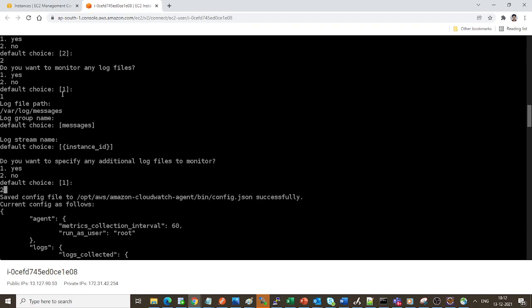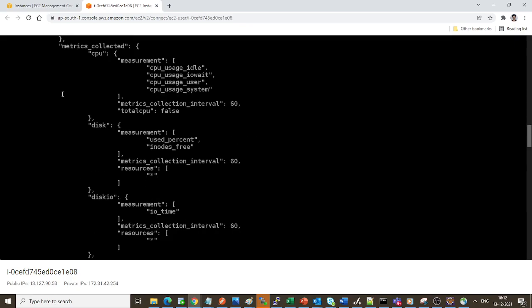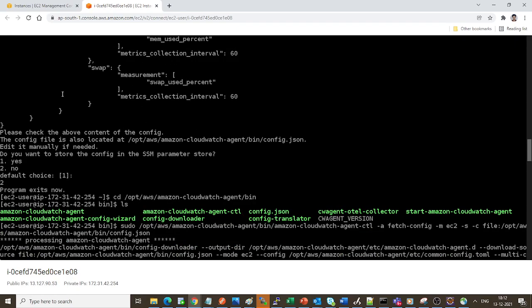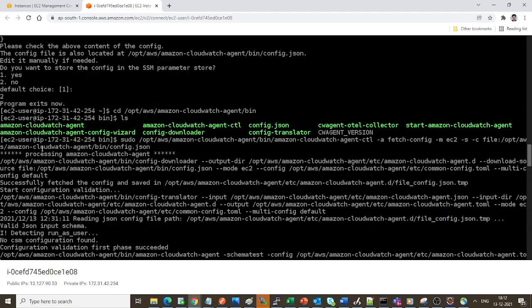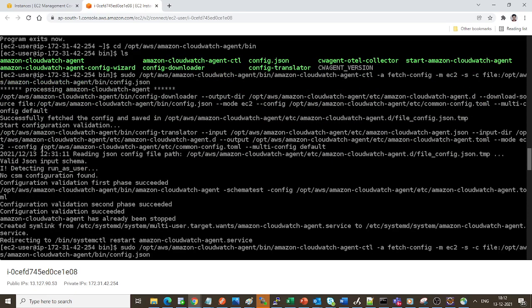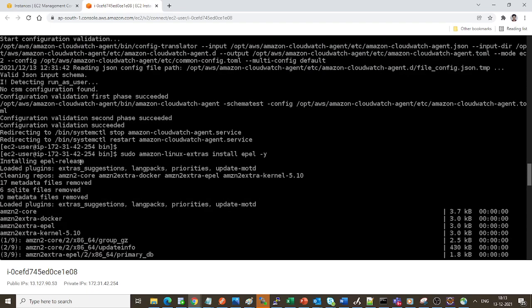It has to be somewhere here. Once the execution is completed, it successfully fetched the configuration, and yep, here it is. The command is something like this. Let's just try copying it.